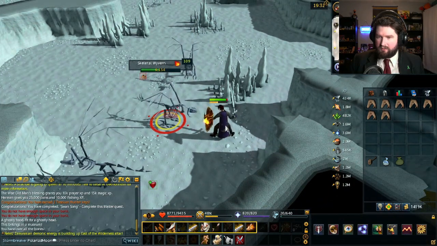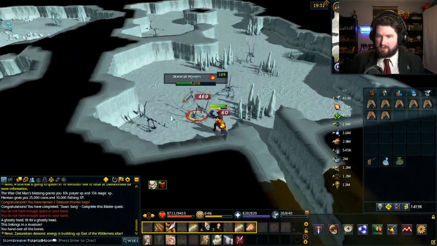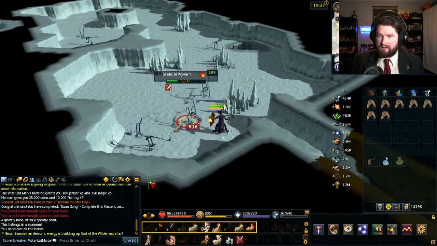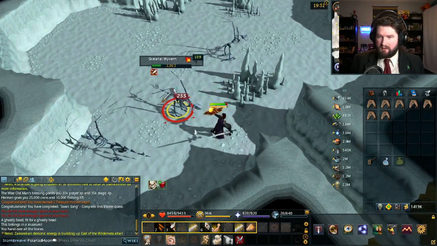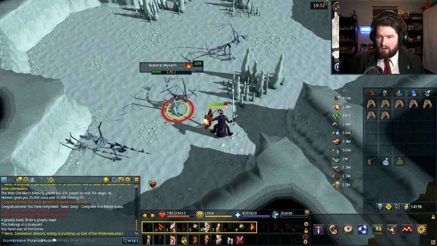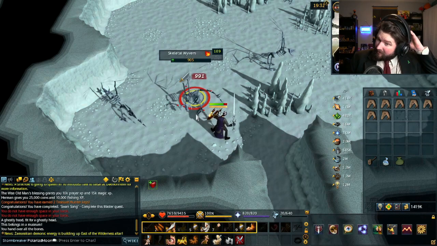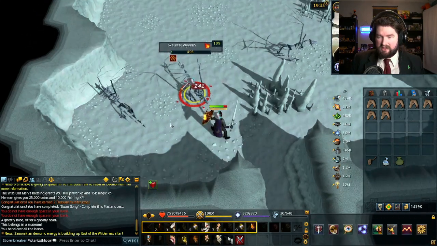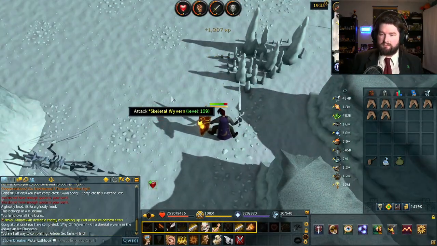Oh, these aren't super powerful. I thought that they were much stronger than this. Oh well, that's not a huge deal. I don't know how many of these I'm gonna have to fight. I may have to fight a handful of them also, because I just need to get one tailbone, but that's not 100% drop rate.